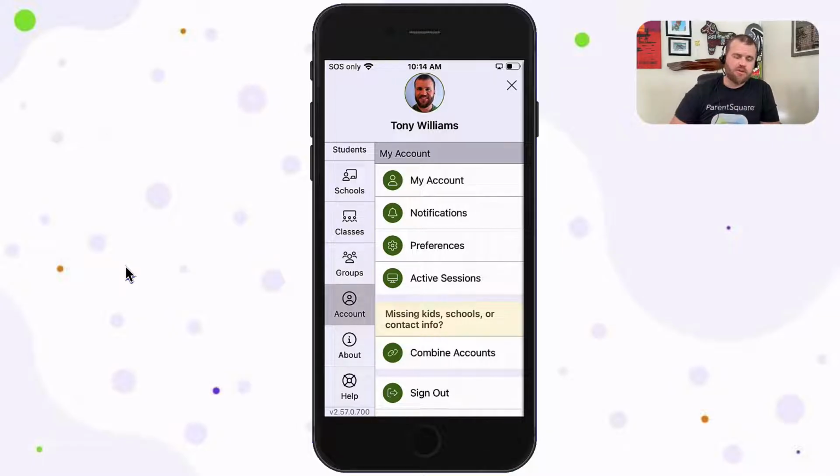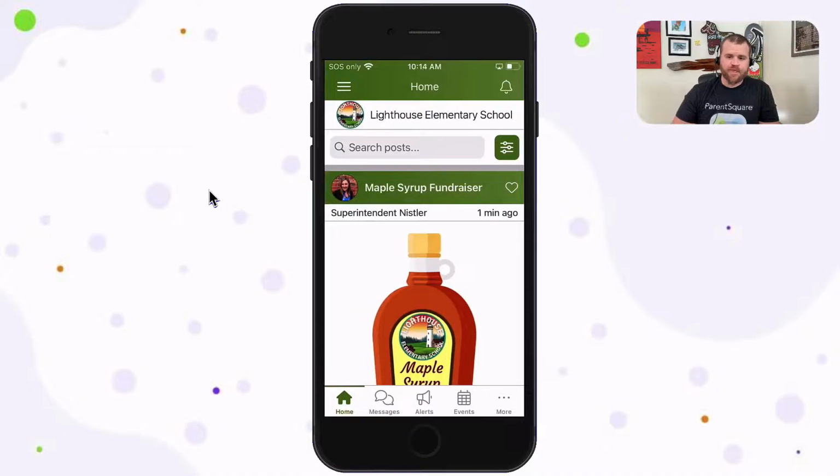Notice that I have account already selected. If I find that I'm getting too many notifications and I want to go in and adjust them, I can simply click account here, notifications here as well. I'm going to back out and hit the X in the upper right hand corner. At the bottom of my screen, we're going to see that by default, we have home selected in the bottom left, and with home selected, we're going to see all of our posts in this center feed.